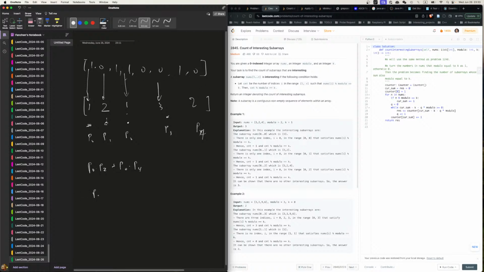And then you do P1 times P3 plus P1 times P5. We don't have P5, so this is no go. And then P2 times P4. P3 doesn't have. So basically this is what we end up with, right?